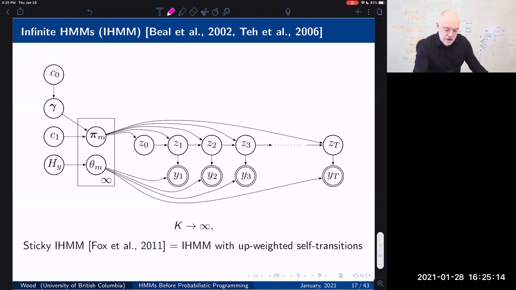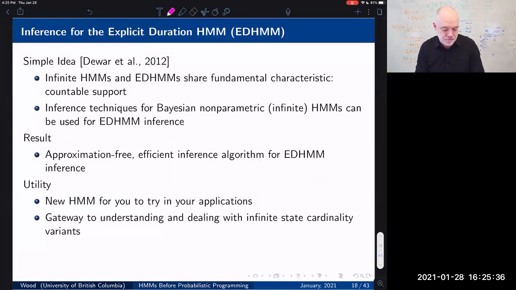You can go further, right? You can build infinite HMMs. You can build sticky infinite HMMs. We'll be able to code all of these things relatively directly in our languages, so we're not going to go into a lot of detail here, but you should be aware that there are priors, structural priors that you can stick particularly on this that allow you to have an infinite number of states, okay? Which is kind of cool.